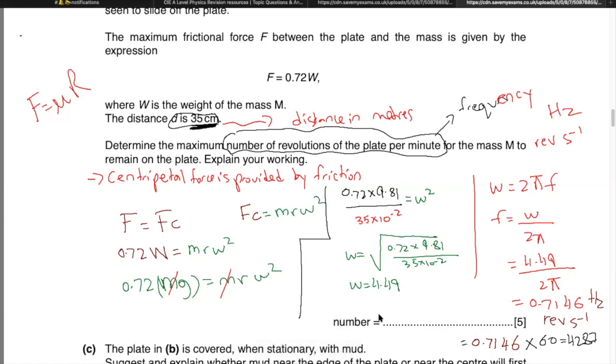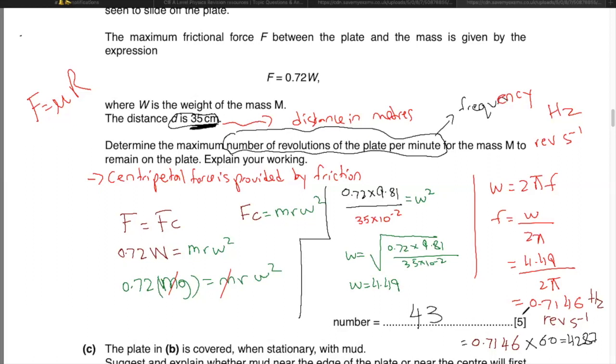And we also know that the data in the question is given to 2 significant figures. But don't make it a hard and fast rule. You can also go +1, so 2 significant figures or 2 + 1, which is 3. But in this question specifically, we need a whole number because we need the number of revolutions. So I am going to round it off to 43.